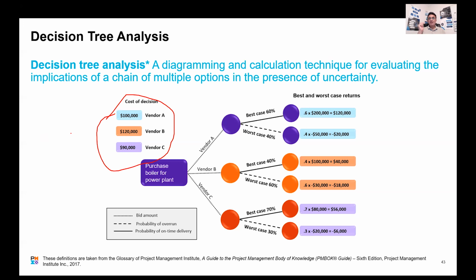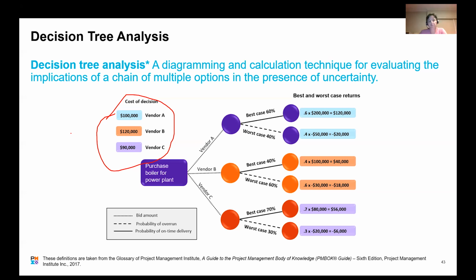What EMV is doing is saying that's an incorrect way of doing it because you're going on what's on the paper in front of you. You have to look at the historical data. You have to look at the historical performance of that vendor and see how they have delivered previously for you. And what is the chance of them succeeding and you making money, and what is the chance of them failing and you losing money? That's what you're doing, a risk analysis, right?